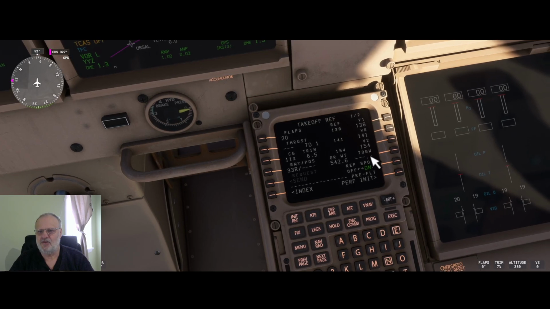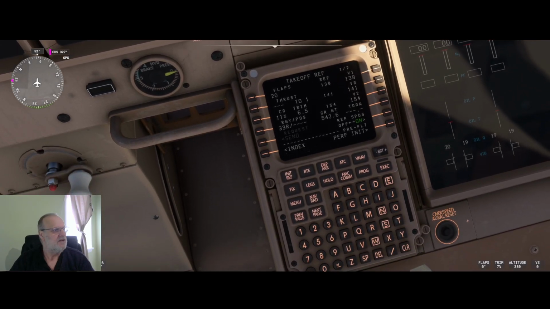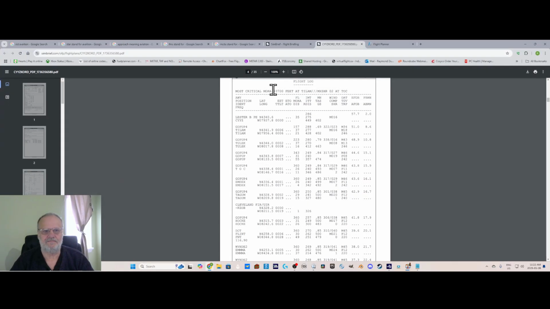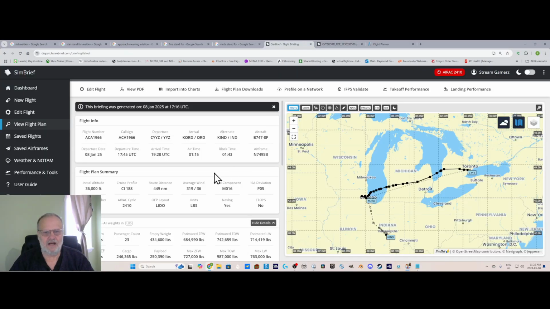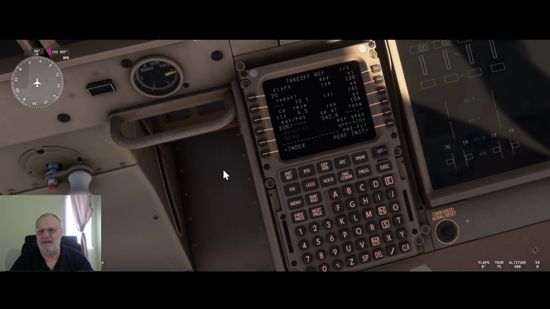Okay. TOGA, which is our takeoff weight. How much weight do we have in an aircraft at the time of takeoff? If we click on this, it does not give this. In 2020, when we click on this, it will give us an entry. However, if we look in here, we have our takeoff right here. Estimated takeoff weight, 742,659 pounds.